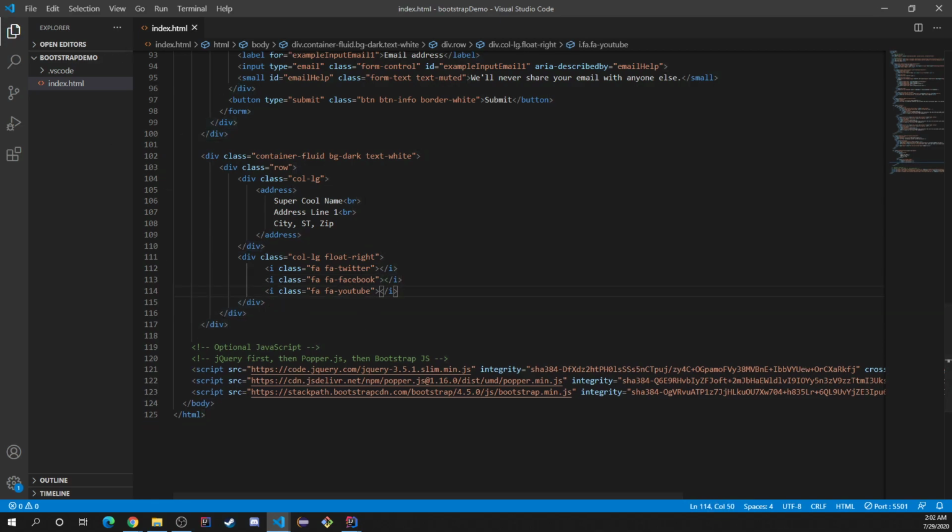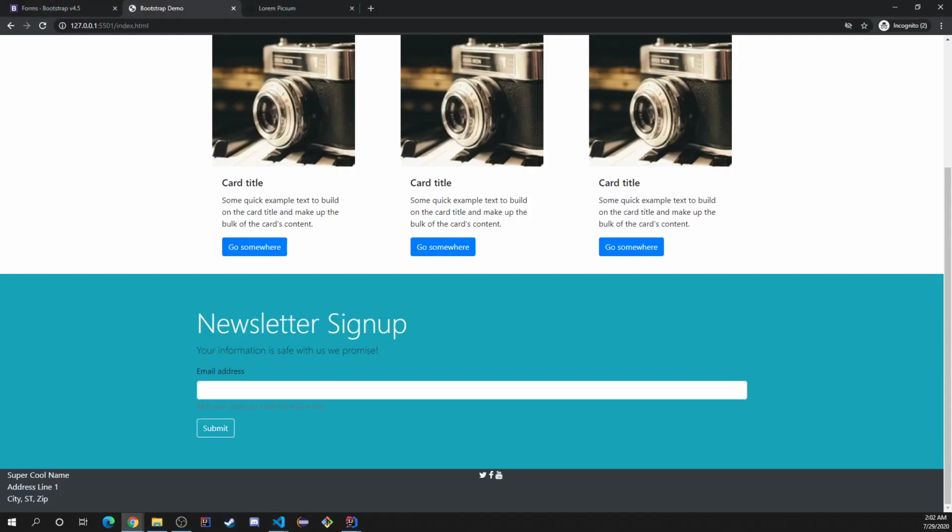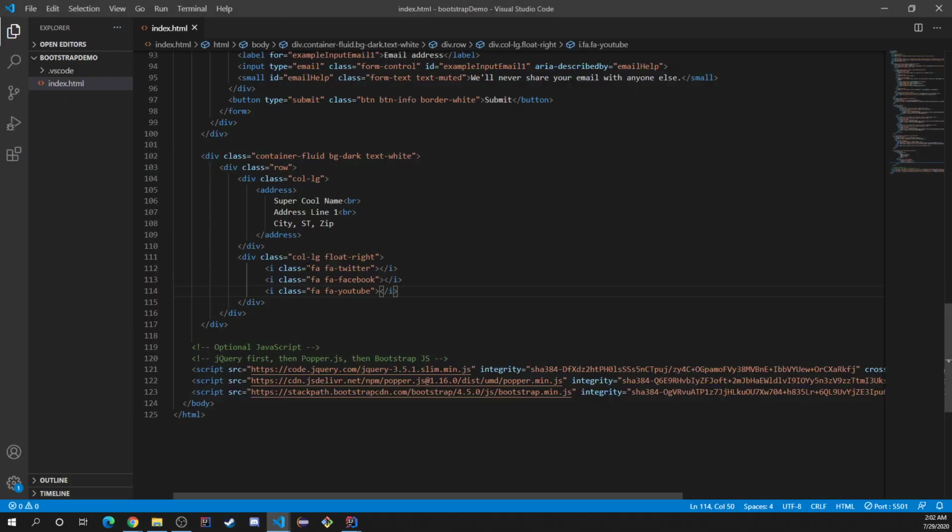And let's see what happens here. And there we go. That's a bit better, but now they're not as big as we want. So let's go back once more. And let's make everything display 4. All right.